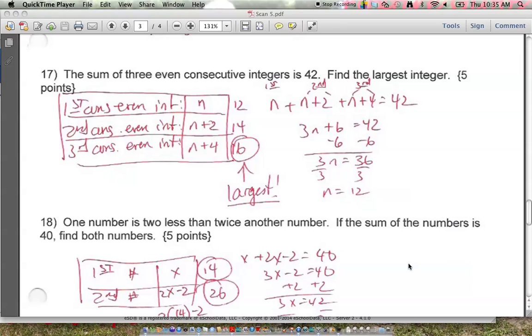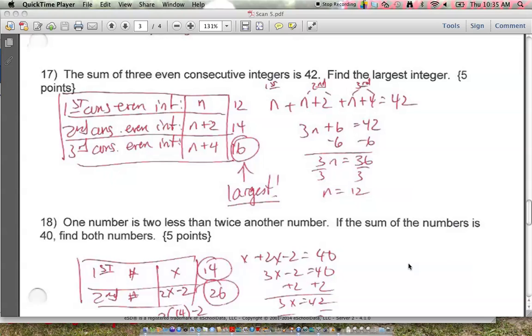So as I take a look through this, I'll just point things out as I go along. The consecutive integers, the first one's always n or x. The next one, because it's consecutive even, goes up by 2. And then consecutive even again goes up by 2, so it's n plus 2, n plus 4. And here they are. My first one is n. My second one is n plus 2. My third one is n plus 4. That's why I write first, second, third across the top. Add them up, same side, same operation. 1 n, 2 n, 3 n's, and 2 and 4 make 6. And then I just minus the 6 from both sides, divide by 3, and I get 12, 12, 14, 16. Okay?